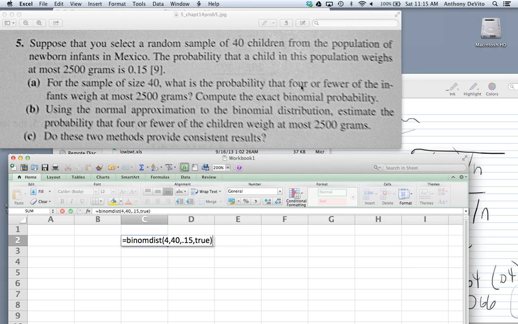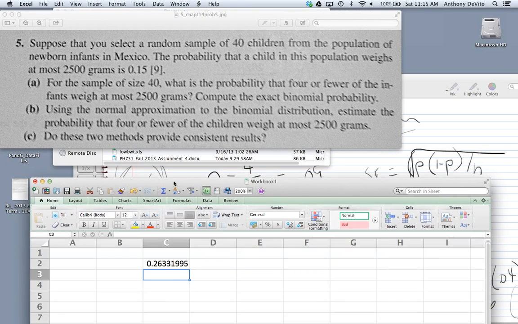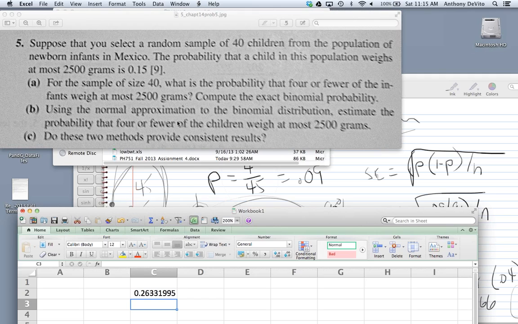So the probability based on the binomial distribution that we would get an outcome if we randomly sampled 40 children from this population, given what we know about it from the first part of the description of problem 5, the probability that we get that low an outcome would be about 26%, right? About 1 in 4 times we'd get 4 or fewer. And then 74% of the time we get 5 or more, obviously, since the probability has to add up to 100%. Okay, so now let's look at this from another perspective.